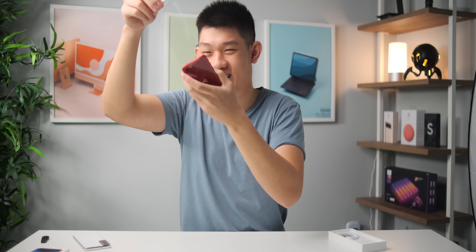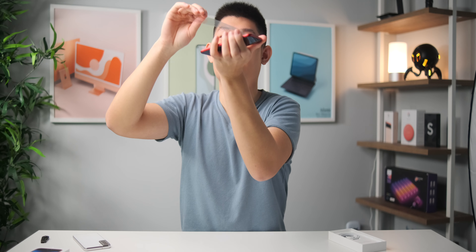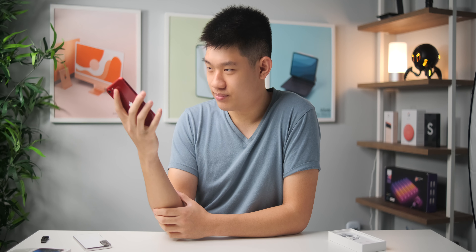Oh, almost dropped that phone. The screen protector goes along the back — that's why. Well, that's stupid. It feels really good in the hand. It's really light and small. It's got its Touch ID thing. It feels really good. I never actually had an iPhone 6 or like an 8 growing up, so I never really knew how it felt, but it feels good.